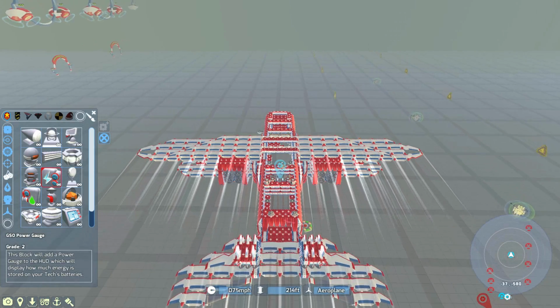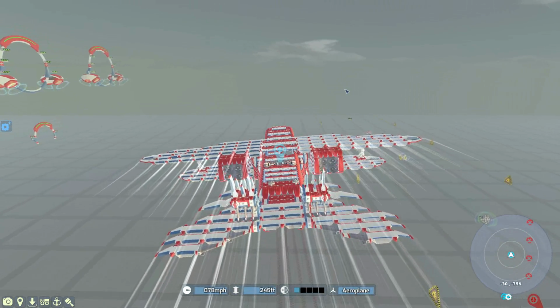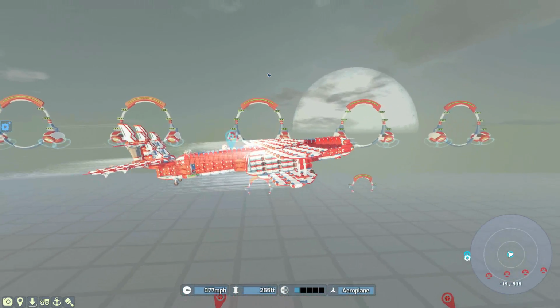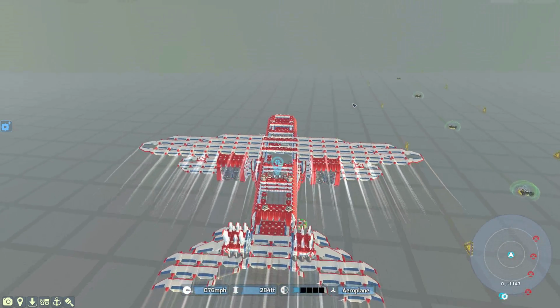Well, would you look at that? So you can indeed have unlimited flying power. You just need to have a tech within your tech. This thing flies better than it used to. Though to be fair, I have just stripped out half of its mechanical gubbins, so perhaps that's why.